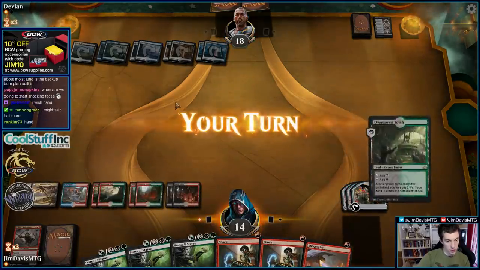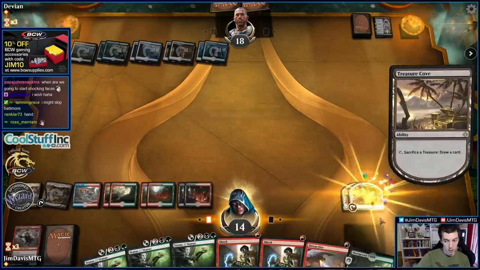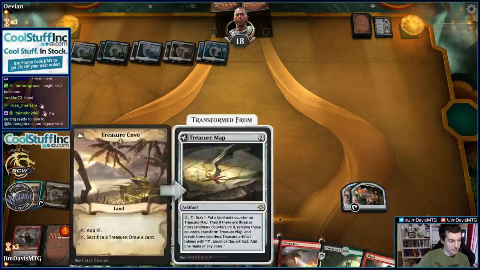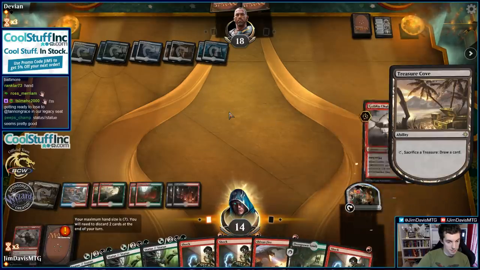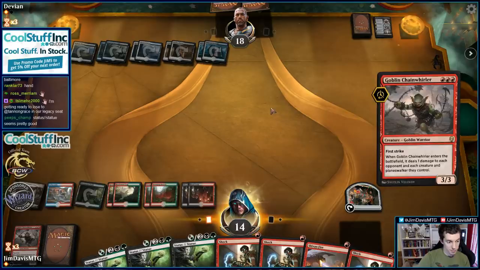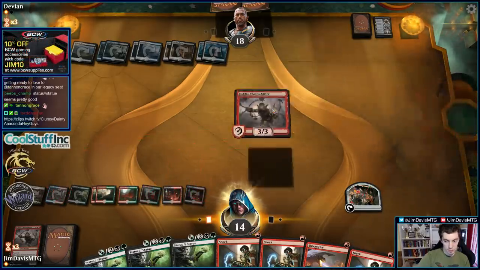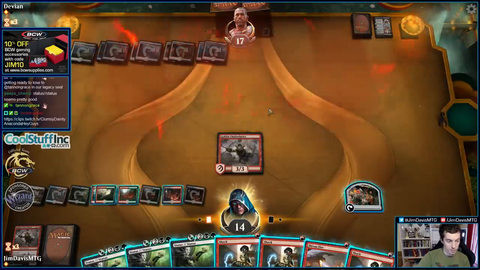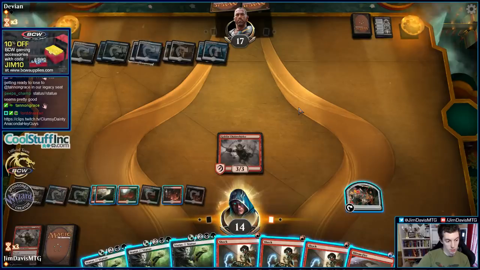Alright, so draw three cards this turn. That's one. I want to see more hands in chat. So now you got two trips. Pair of trips.